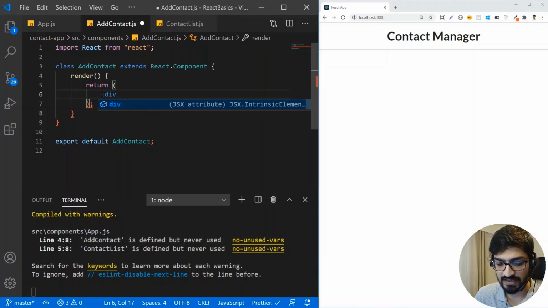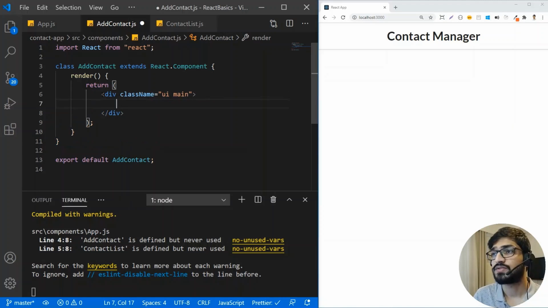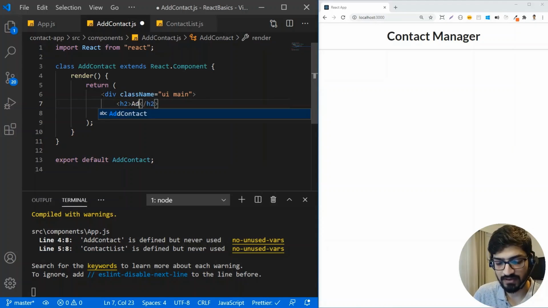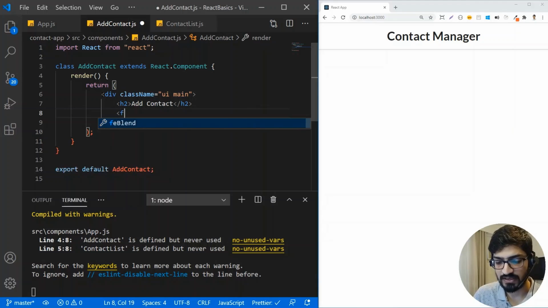I'm going to use a div with a class name of ui main. You don't need to worry about all this CSS and the classes. They are coming from Semantic UI, which is not relevant for this video. Then we are going to have the Add Contact heading, and after this, we need to create a form. So let's create a form with a class name of ui form.